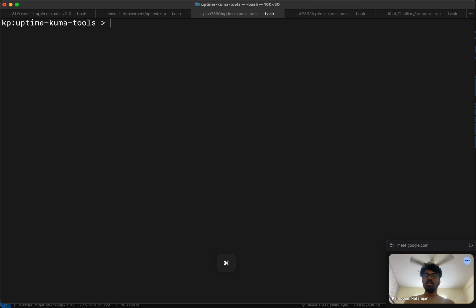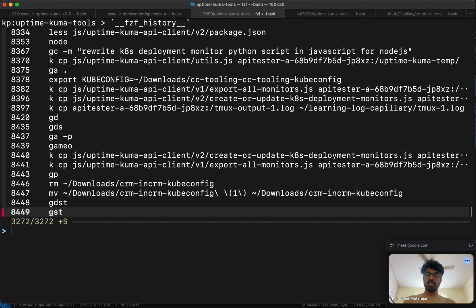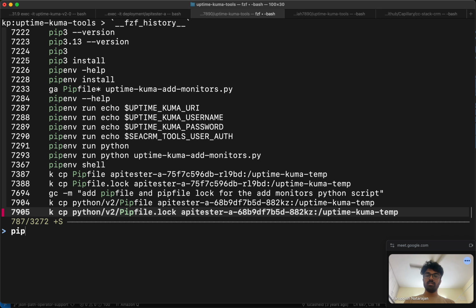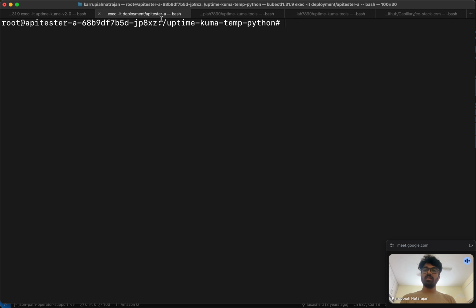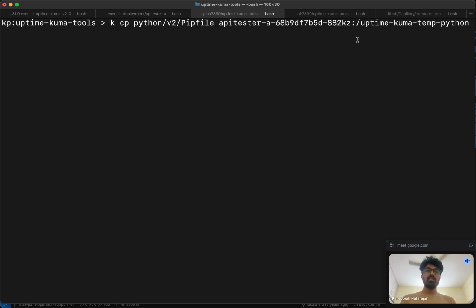I need the Python file and the log file. So basically Python, and the name of this thing is this. Let's see if I can put this in.